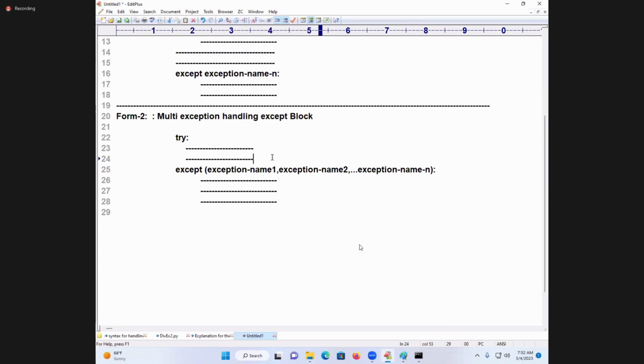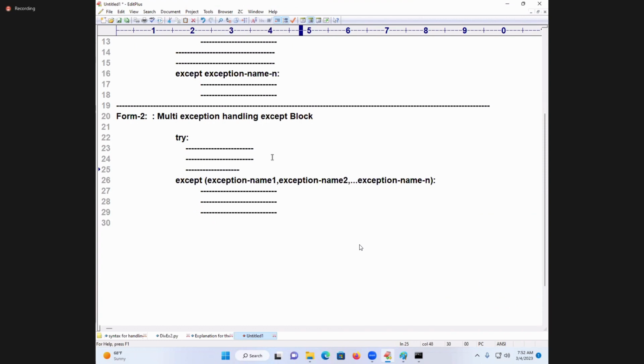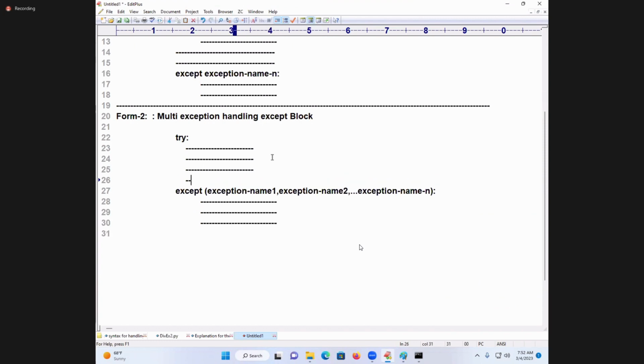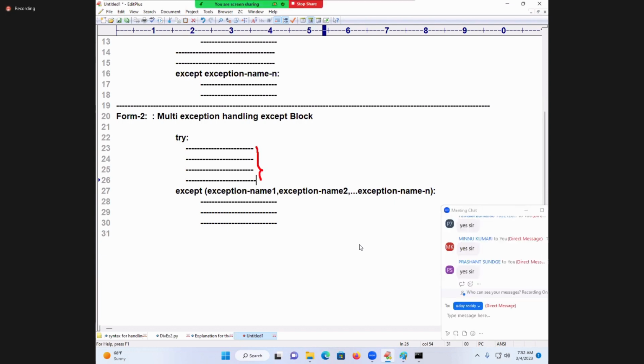Then how does it work now? What is the way of execution here? If any exception occurs, the list of exception names I am writing in the single except block. Since one except block is handling multiple exceptions, it is called the multi-exception handling except block.